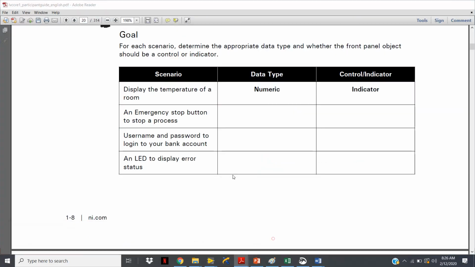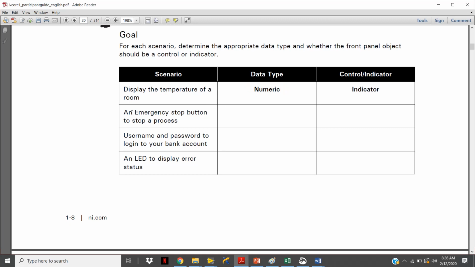Display the temperature of a room. Certainly the data type should be numeric, and it should be an indicator because it is displaying; whenever you want to display, it should be an indicator or iterative output. And temperature will be a number like 26 centigrade or 28 centigrade, so it should be numeric.